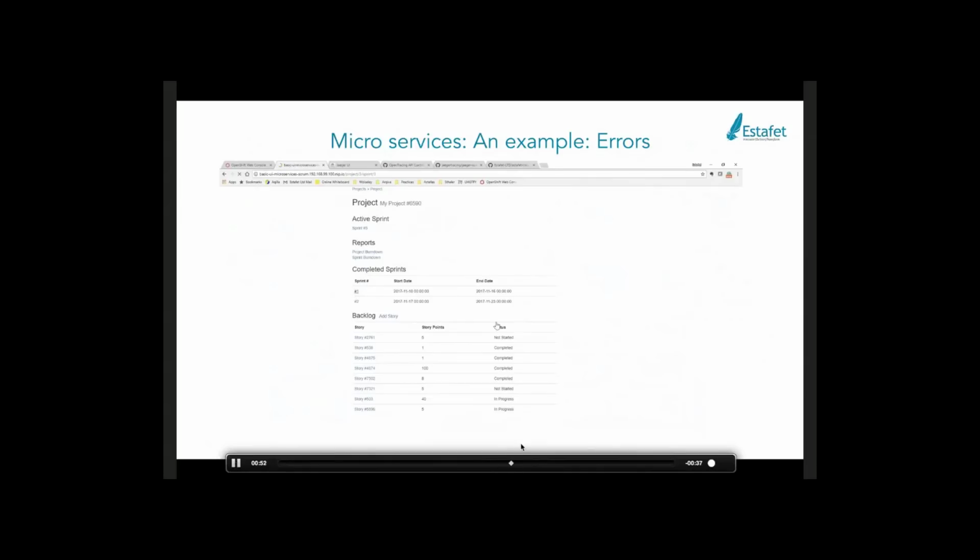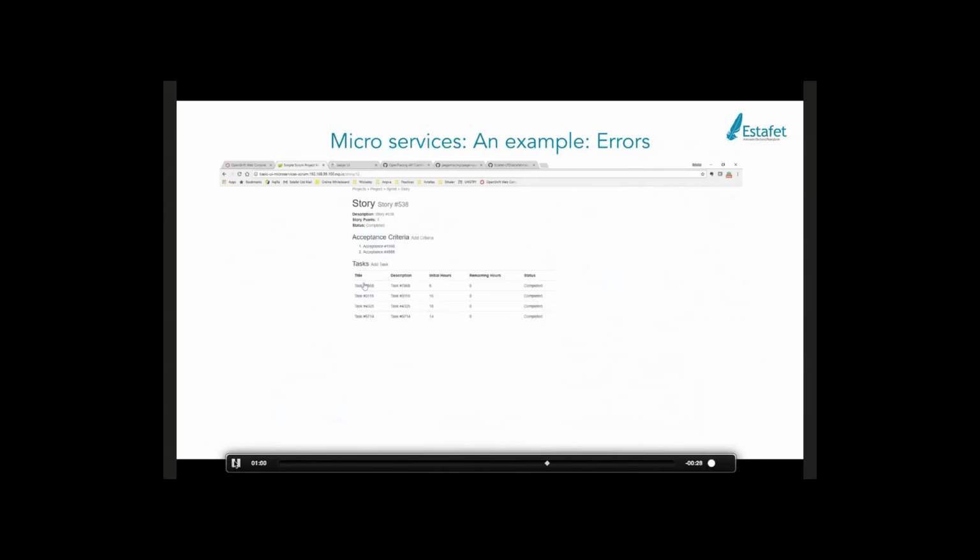So when we click through and have a look deeper, we can look at story 538, which is within the same project, and see that that's completed. And when we click on it, we can see precisely what tasks there are, and you can see that all of the tasks are completed, and that there's a bunch of acceptance criteria. So what we do know is that when a story is complete, it's because in part its tasks are all complete. So you get completed status for the story, completed status for all the tasks.